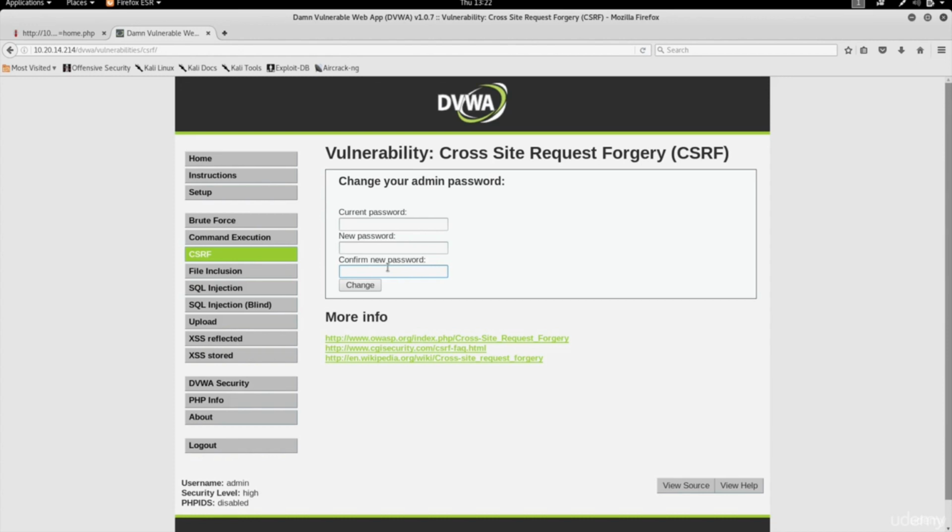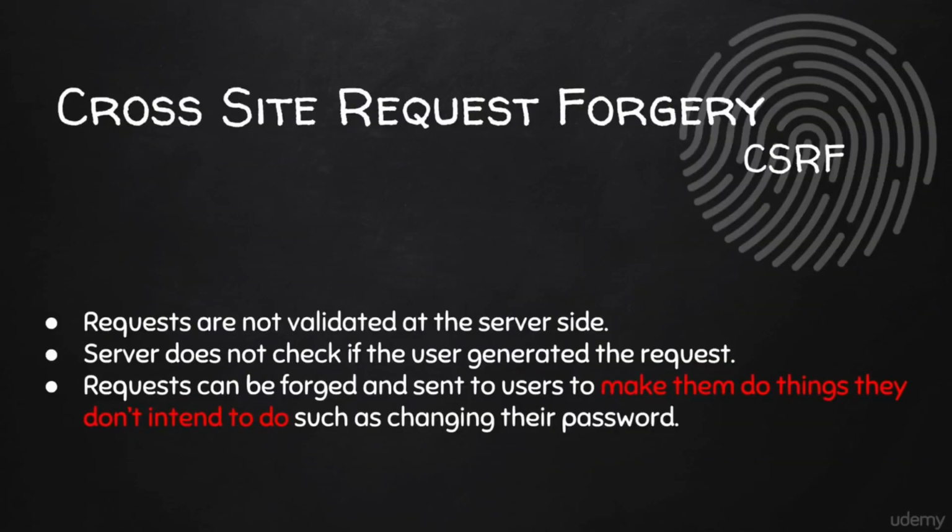Now, newer versions of DVWA that don't come with Metasploitable 2 actually have a more secure option that will implement the method that I'm going to talk to you about now. It's actually called impossible instead of high. But it doesn't matter, it's not exploitable anyway, so we don't really need to have it installed.